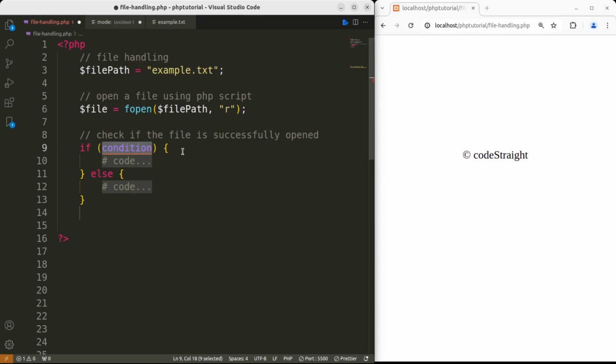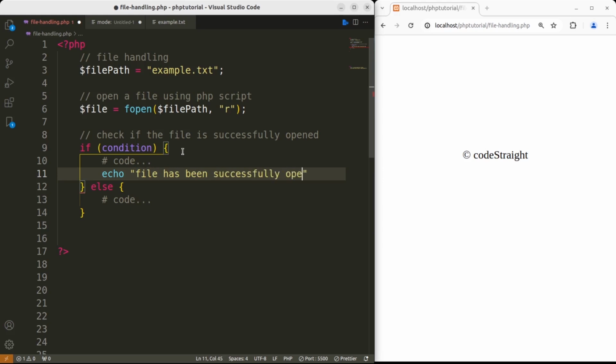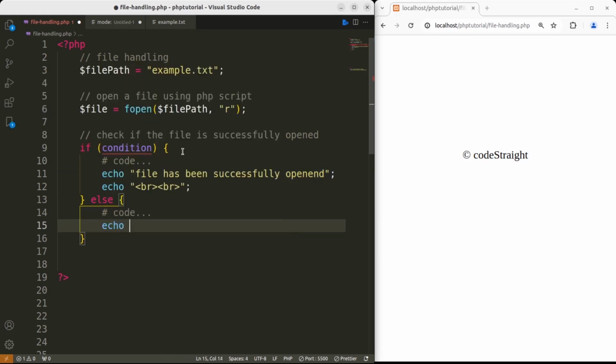If you successfully open the file, you would like to echo file has been successfully opened, followed by semicolon, and after that let's add some line break. If it does not, we are going to echo error opening the file, followed by semicolon.